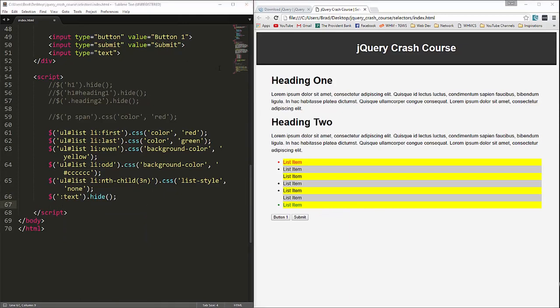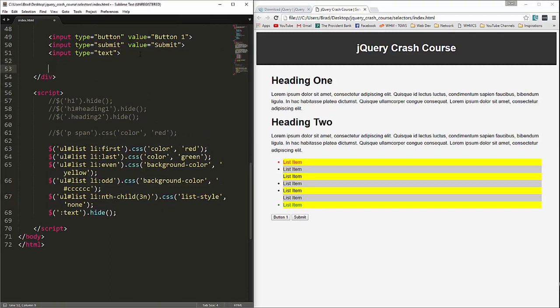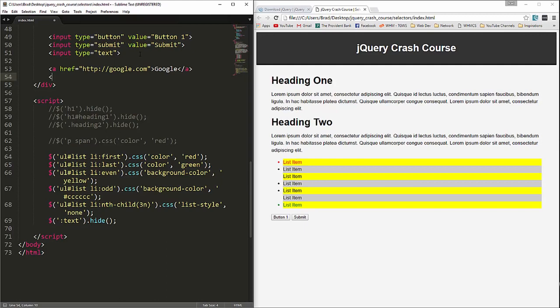Now we can also work with attributes as selectors. So what I'm going to do is up here I'm going to create a couple links. Okay, so let's say this goes to google.com, and then this one will go to yahoo.com. Okay, so we get two simple links. Let's reload that.